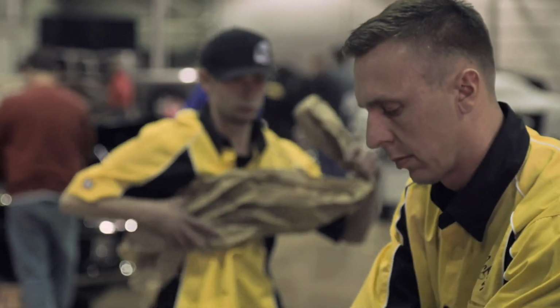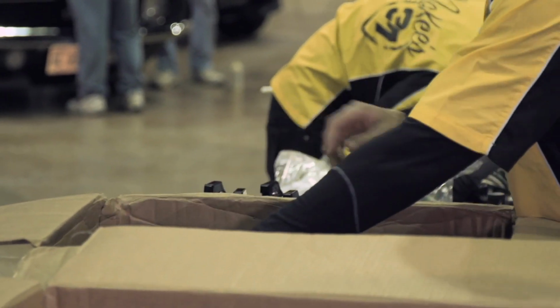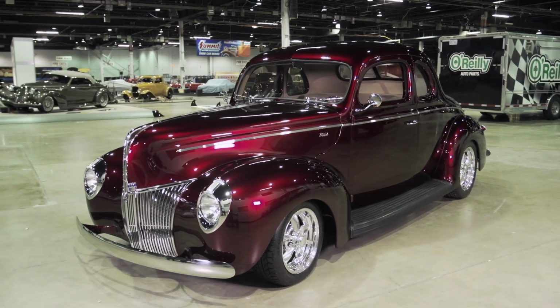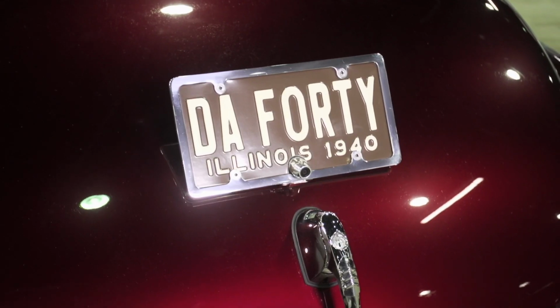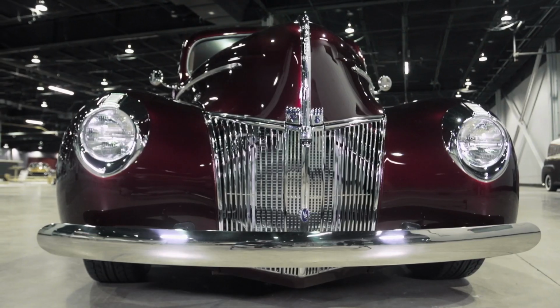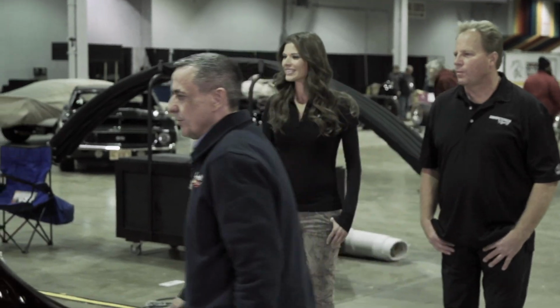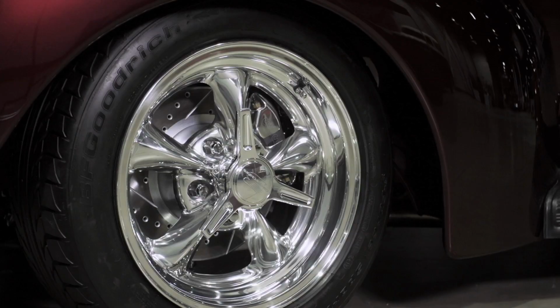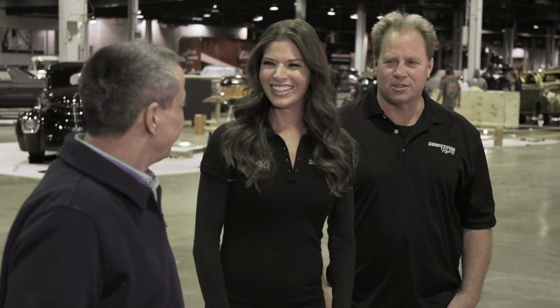And as the team sweeps the area, Mike and I finally get to show the transformation to Tim. All right, Tim, what do you think? Wow, this just looks fantastic. Phenomenal. Yeah, I don't see a flaw in it anywhere. Looks great. Chrome looks good. Aluminum wheels look great. Should show very well. Can't thank you enough. Well, she's all yours now.